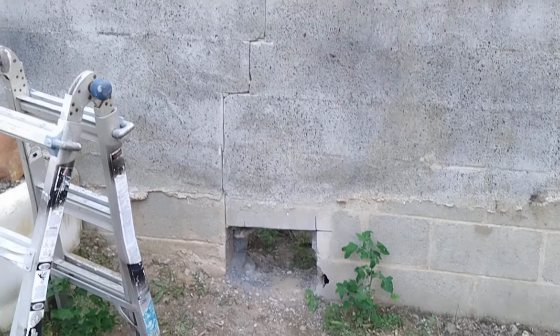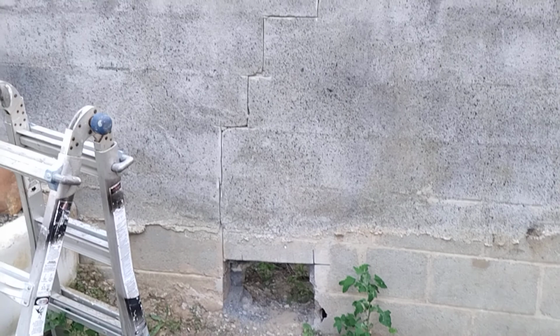I would try to overlap the wall to the right with the wall to the left, finger joining it, if you will. And it failed. That sucked. It was always designed to fail.